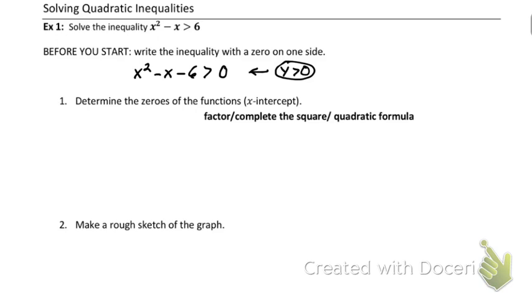So the first thing we're going to do is determine the zeros of the function. We're either going to factor it, complete the square, or use the quadratic formula. It is your choice every single time. But basically, we're looking for where this equals 0, and this is just so I can plot my points. So we're going to turn this to equal zero. We're solving this just so I can plot those 2 points. We should find 2 points that we can plot.